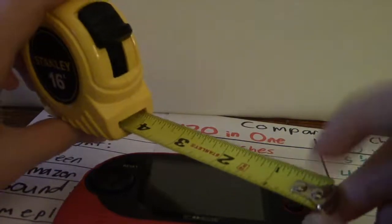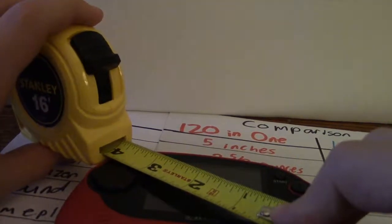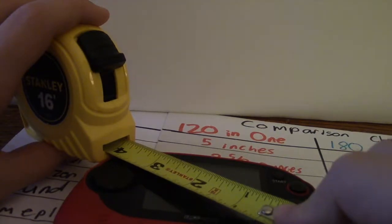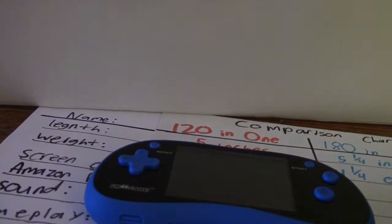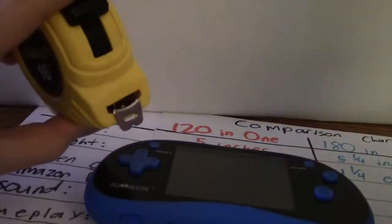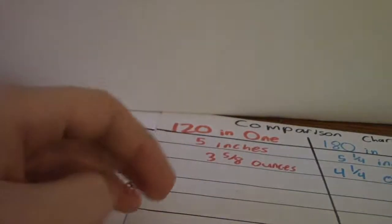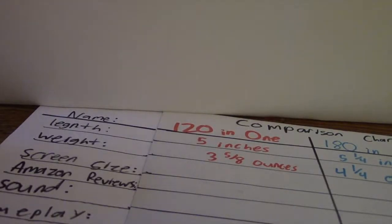So now we're moving on to screen sizes. I'm going to do corner to corner, or at least to the best of my ability. So for the red one, the 120 in 1, that's looking like 3 inches. So it's got a screen size of 3 inches. And now if we bring out the 180, the blue one, this one has a screen size of 3 1/4 inches. So this blue one, which is a whole 1/4 inch longer than the red one, also has a screen that is a 1/4 inch bigger. That's just a comparison. You can see it's about a 1/4 inch. So the blue one is not actually that much bigger, even though it looks bigger.